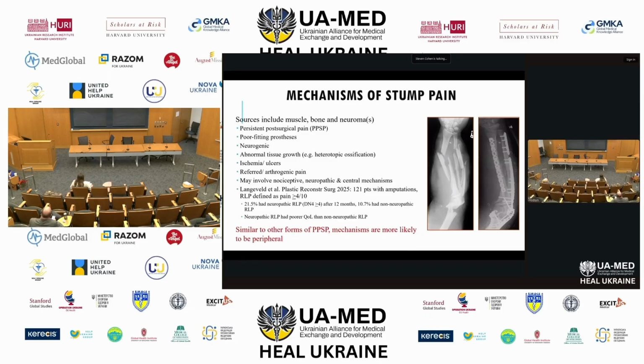Stump pain, or pain after a planned amputation, is like other forms of persistent post-surgical pain. There are some differences, though. Poorly fitting prosthetics can cause it. After traumatic amputations, there's a lot of heterotopic ossification. Since diabetes and vascular disease are the leading causes, they can have residual ischemia. Even a leg length discrepancy of 0.5 centimeter is associated with back pain. So when you get your leg cut off, most of these people, over two-thirds, have back pain.